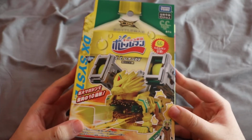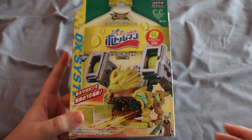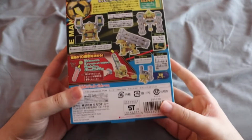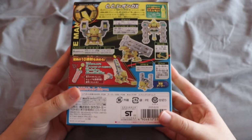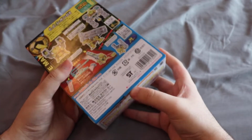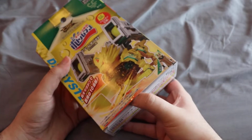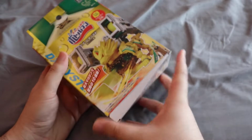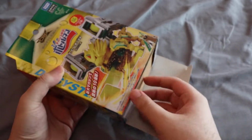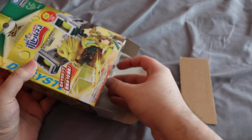So, yeah, this is the one Bottleman that I have not done yet that has been out for over a month. Everything else is new for the rest of the unboxings coming out. But yeah, this thing looks really cool. Very interesting how they did CC Leon so differently because before it was a control type. Now it's a speed type, and the gimmick is completely different. Very interesting to see, but I don't really mind either. It wasn't the best gimmick before.